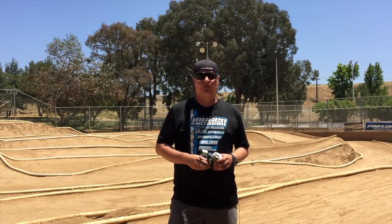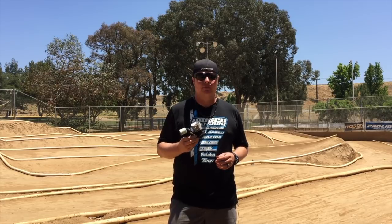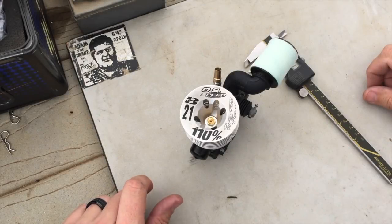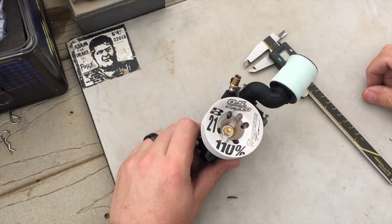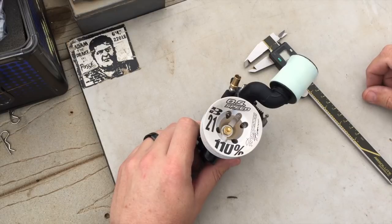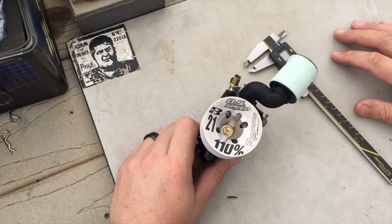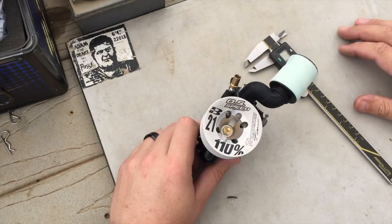Hi, I'm Adam Drake from Ugansiki Racing. Today I'm going to show you the carburetor settings for the OS Speed Spec-2 engine. Here we have the OS Speed 110% TIE Testament engine. This is a special edition Trege engine that TIE had OS produce, but basically it's just a Spec-2 engine. The settings I'm about to go over will be the same for the 110% engine as the standard Spec-2 and also the Flashpoint FPO-1 engine.